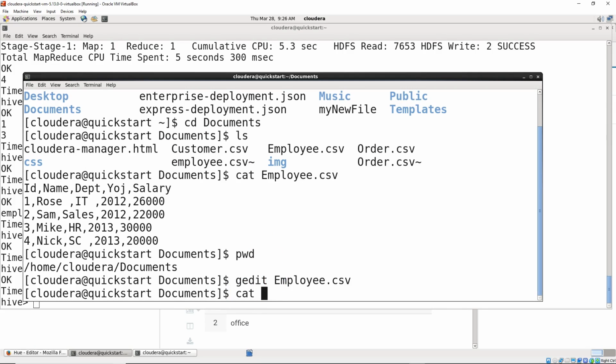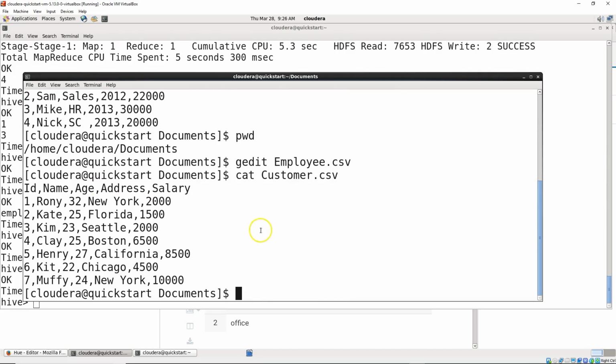And of course, it's always nice to see what you're working with. So let's do our cat customer.csv. We could always do gedit, but we don't really need to edit these. We just want to take a look at the data in customer. Important in here is, again, we have a header, so we have to skip a line, comma separated. Nothing odd with the data. We have our schema, which is integer, string, integer, string, integer. So you'd want to note that down, or flip back and forth when you're doing it.